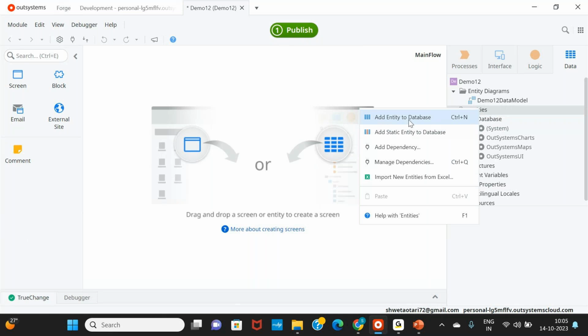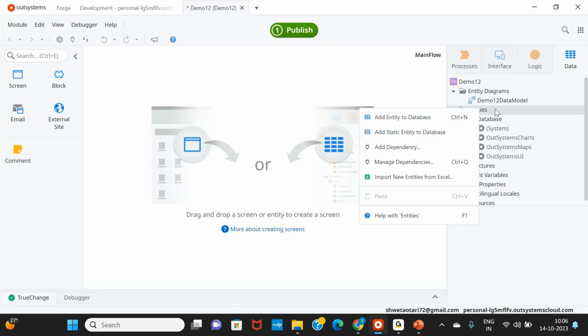Here, add entity to database, add static entity to database. So entities are of two types, a normal entity and a static entity. Entities are the elements that allow you to persist information in the database and to implement your data model. So you can think of them as database tables.